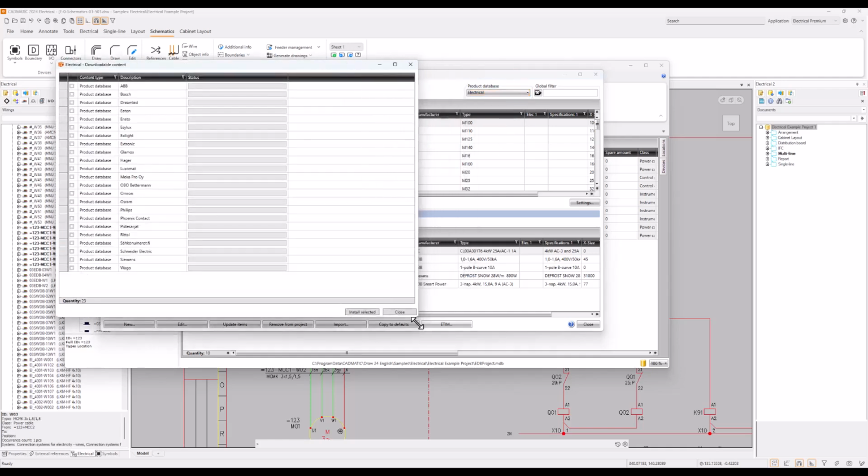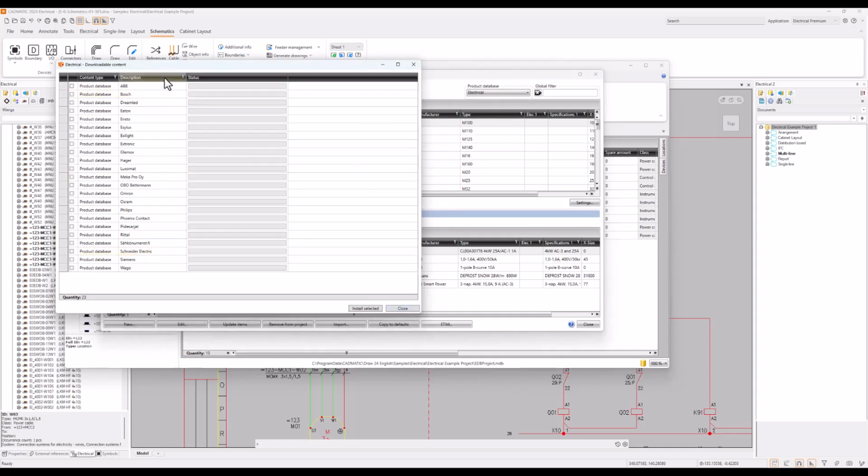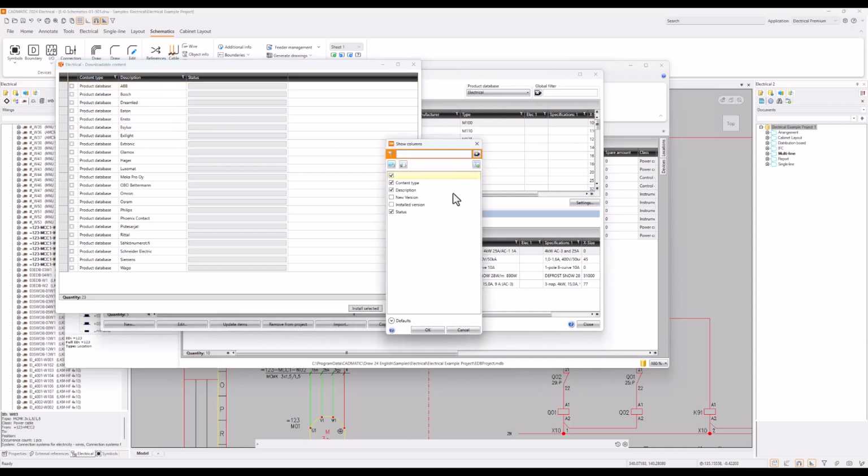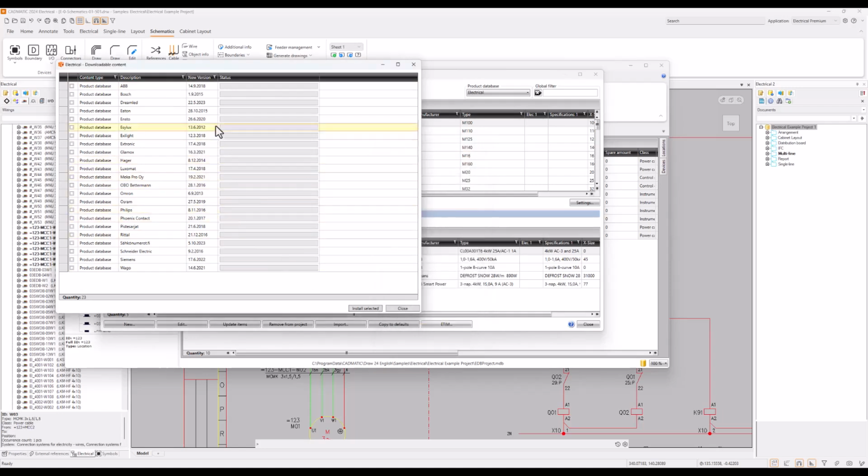Here you can see all these databases that we provide, or actually the manufacturers provide to us, and we then update them to the cloud and you will get the access. Some of these are older, some of these are newer. And actually, if you use your right mouse click on the black bar and select show columns, you can set the new version here. And you can see that some of these are quite old, so you may not want to use them.